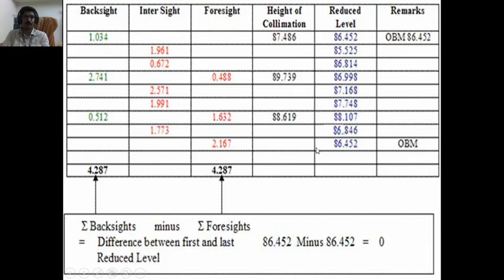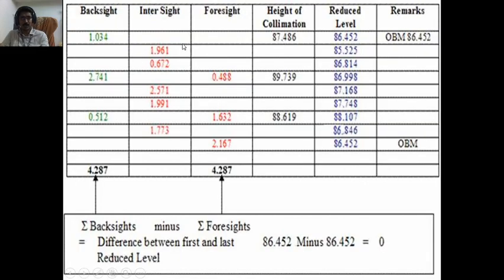These three are new, for the height of collimation or height of instrument method. These two columns are common for the next method also. The one and only new thing is this, and here some calculations are also made. See, it was given that the first reading is taken over the benchmark and the value was given as 86.42. So the height of instrument, or height of collimation, is determined by benchmark value plus backsight, right?